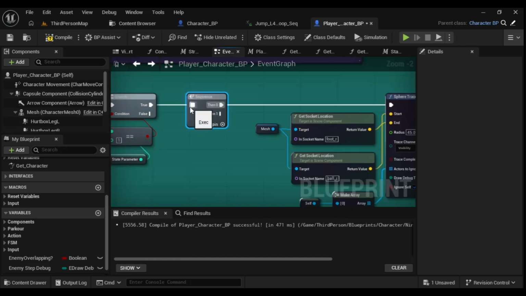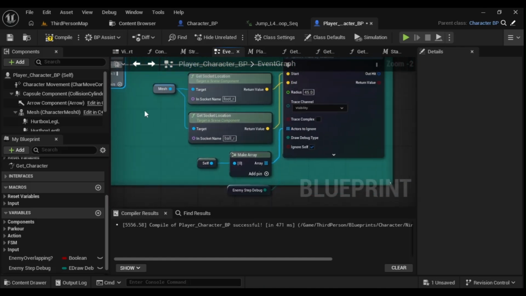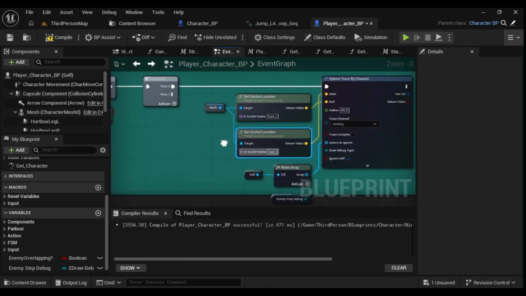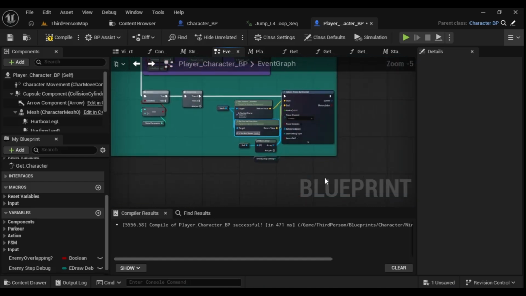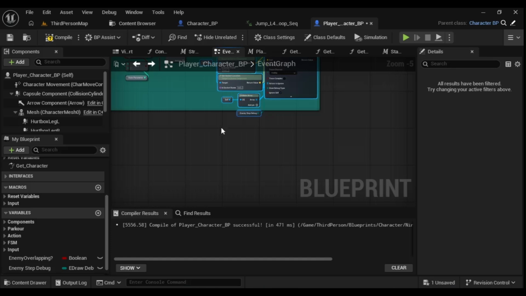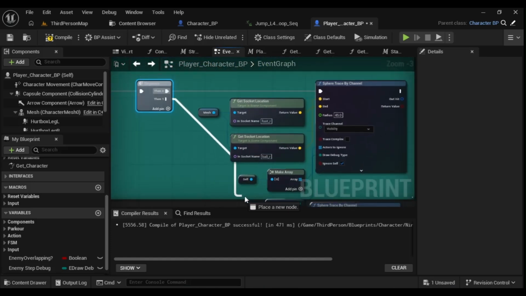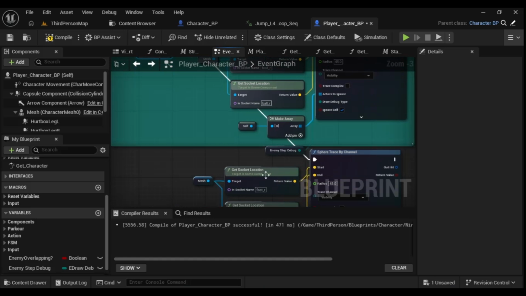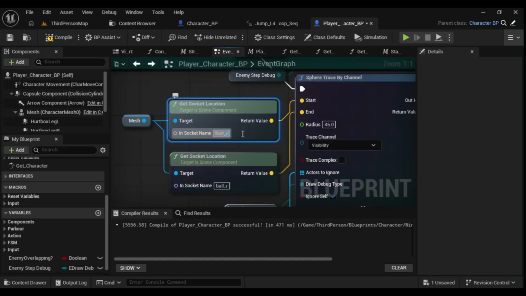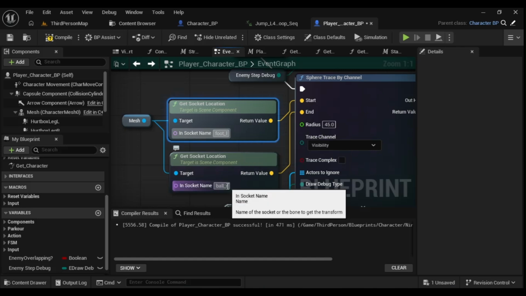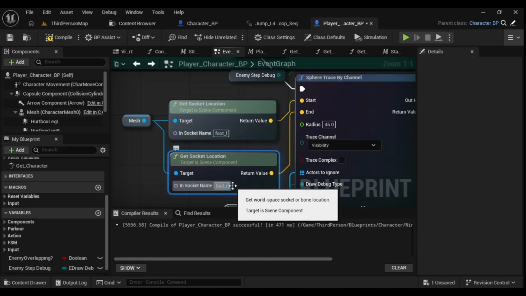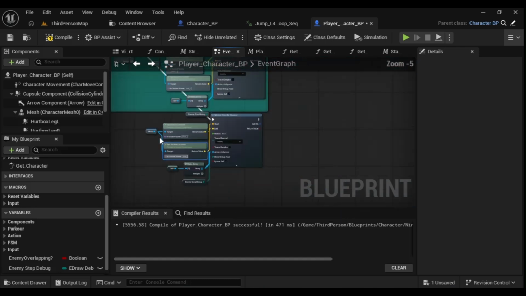So, I'll need a sequencer. I'll duplicate it. I'm gonna need to change it from right to left.